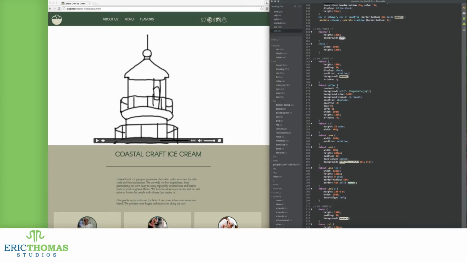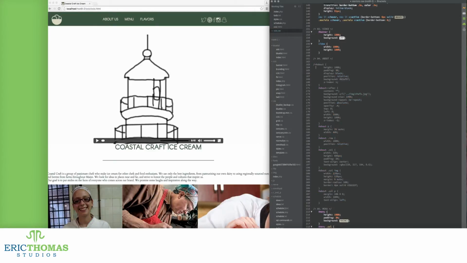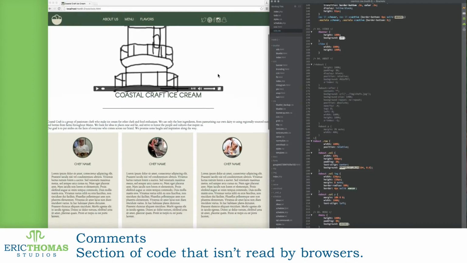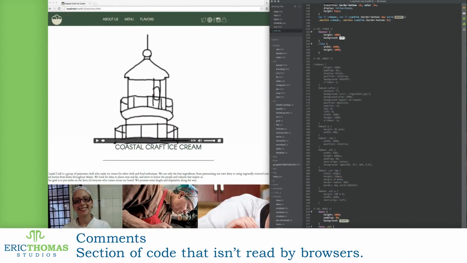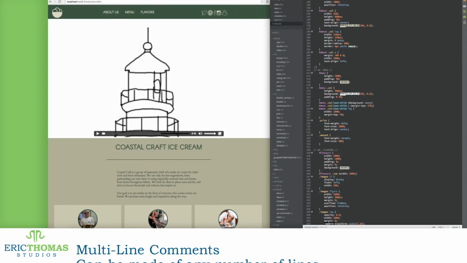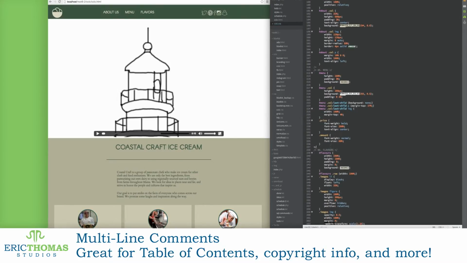To add a comment, the first way is to add a / and an asterisk. You can then put anything you want, for any number of lines you want, before adding an asterisk and a / at the end. This is called a multi-line comment and needs to be closed the same way most HTML tags are. Typically, I'll use this to add copyright info, any color codes that I'm going to be using frequently, and even a changelog sometimes, but this can be anything you'd want to comment.